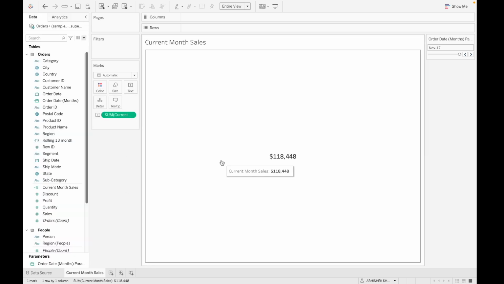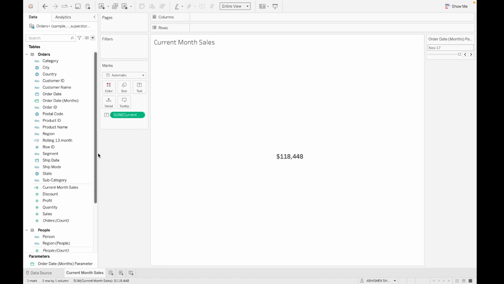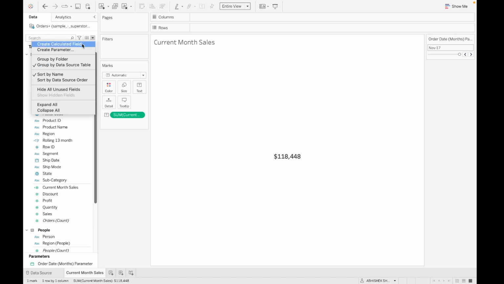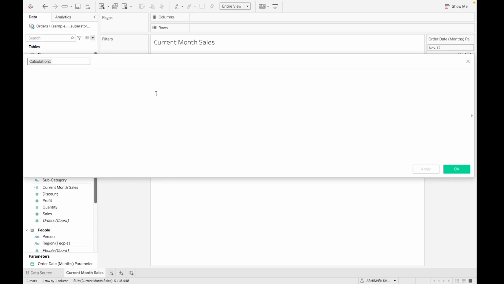Now we have to create the month over month and year over year indicators. So to create that, what we need to do is create a calculated field, previous month sales, if date diff month part, order date, comma, parameter is equal to 0.